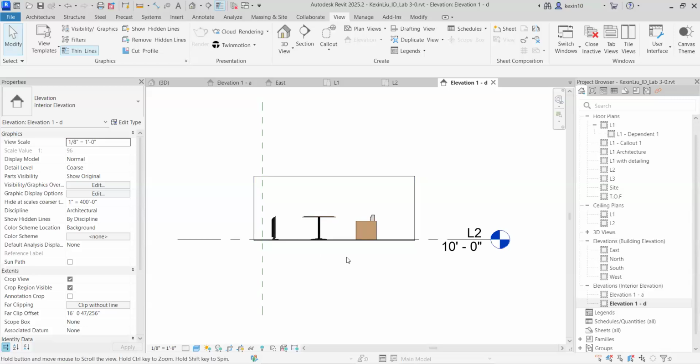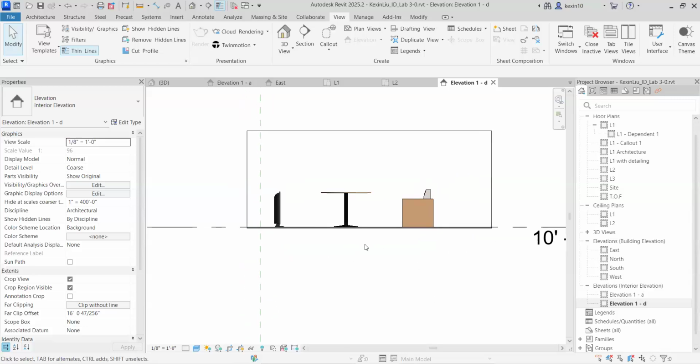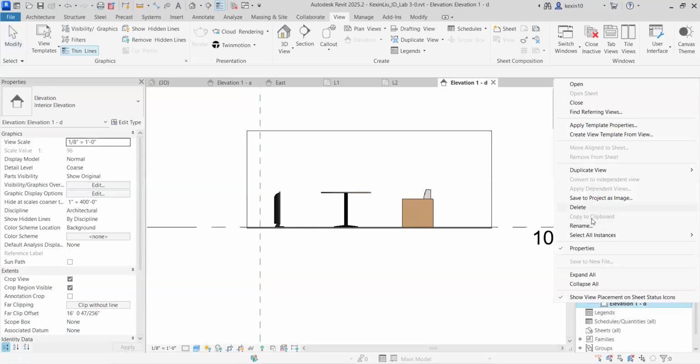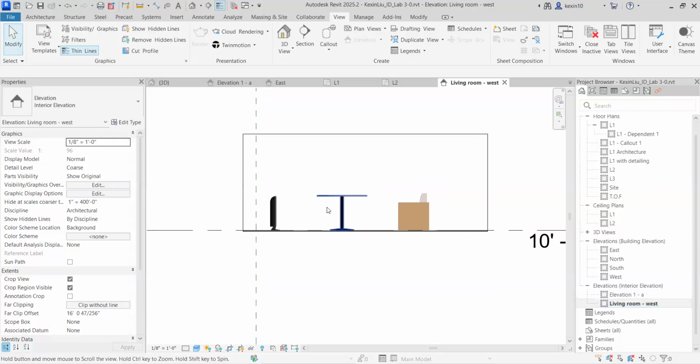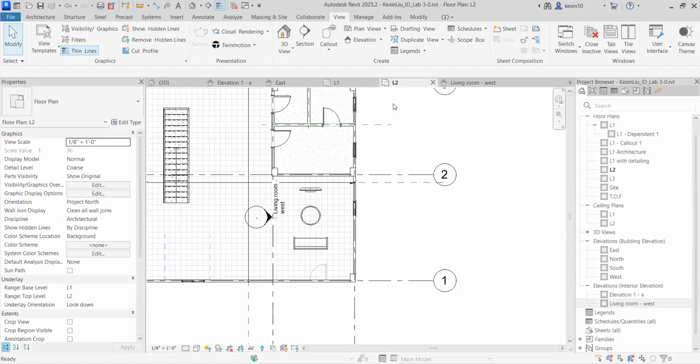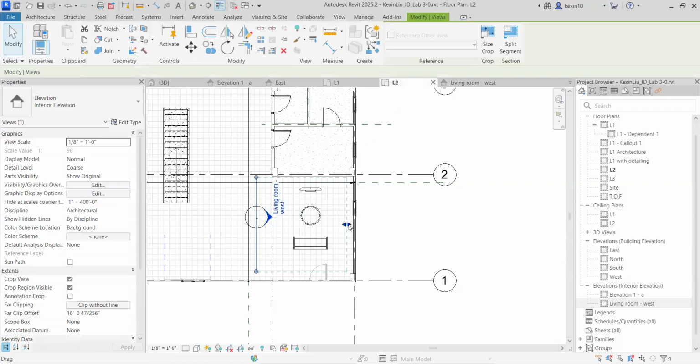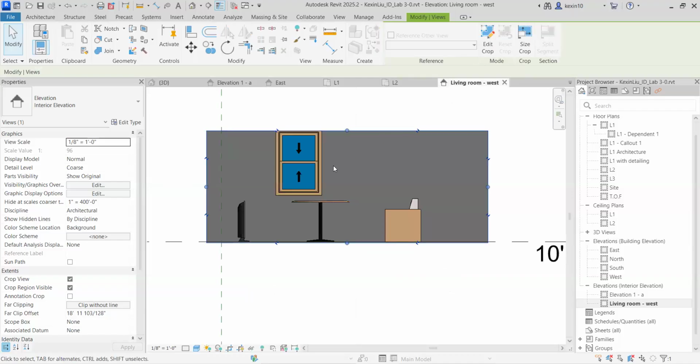Now I have a view of my living room from the west. So we can rename it. We can also let it see the windows.